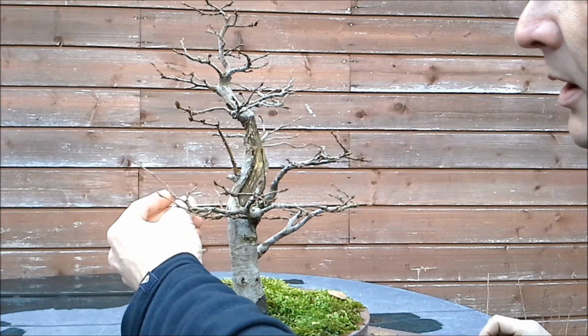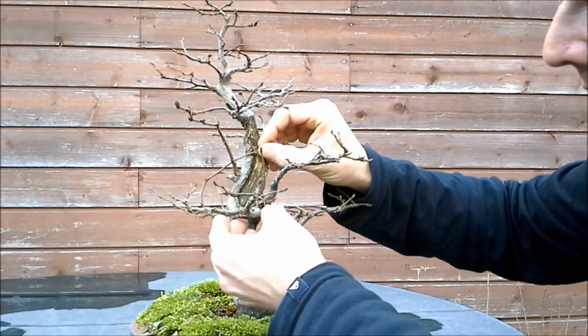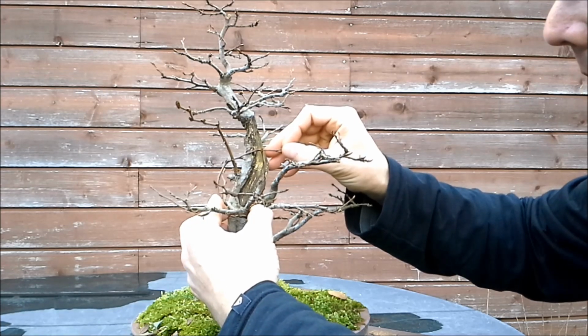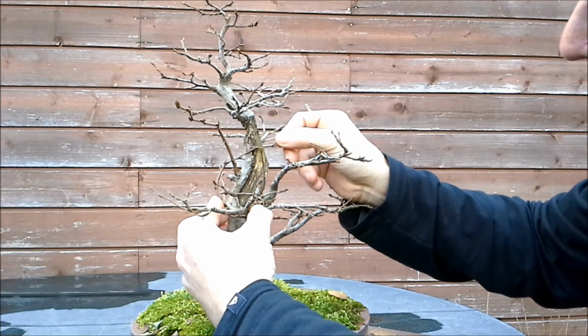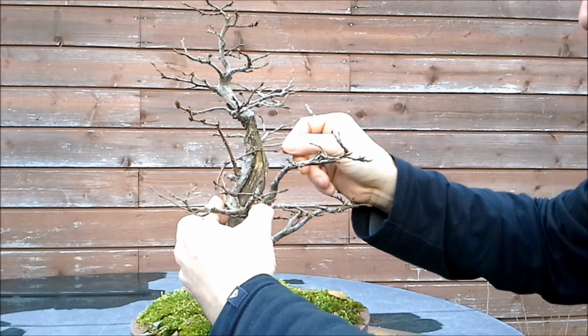So maybe this branch I can twist it and insert it here. I think this is possible. So I will have to wire it to get a little more room for it. And in spring I will make an incision here, insert this branch in the incision, wrap it with raffia, and I think after one season this might become a good thing.